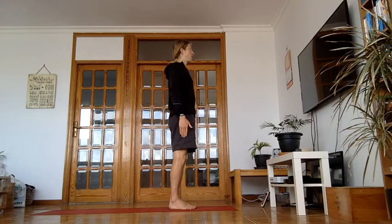Find a still spot in front of you. Look deeply, engage all your focus there. Don't let your gaze wander around the room, searching for things to put in place, clean up. Just look at this one spot and observe your body, your posture. Make sure your spine is straight, top of the head is pointing upwards.